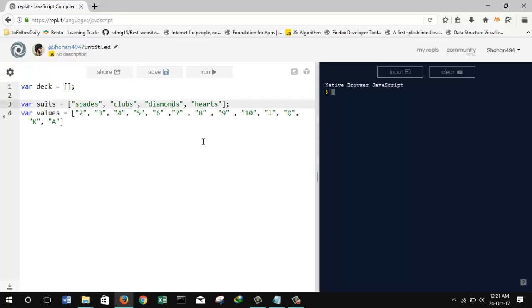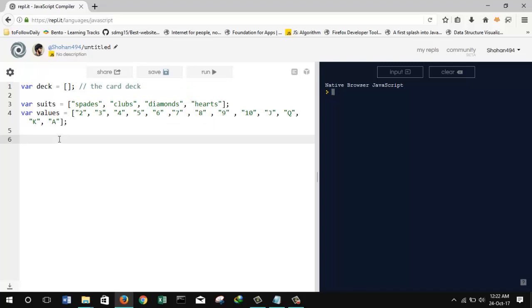Okay, we are done with our suits and values, and we are going to now create a loop that will push these values into the deck array.